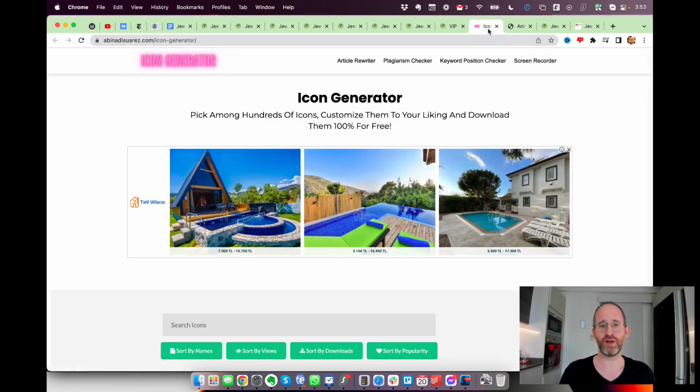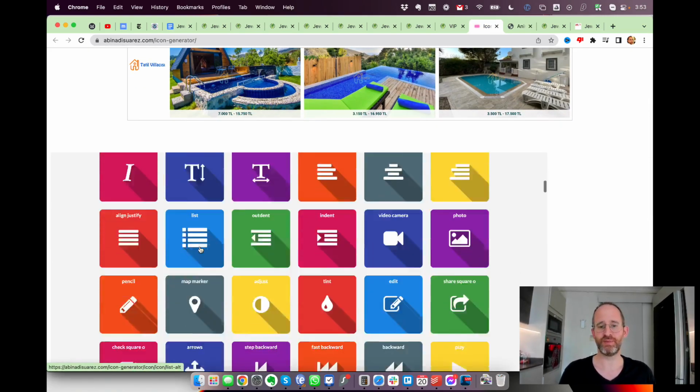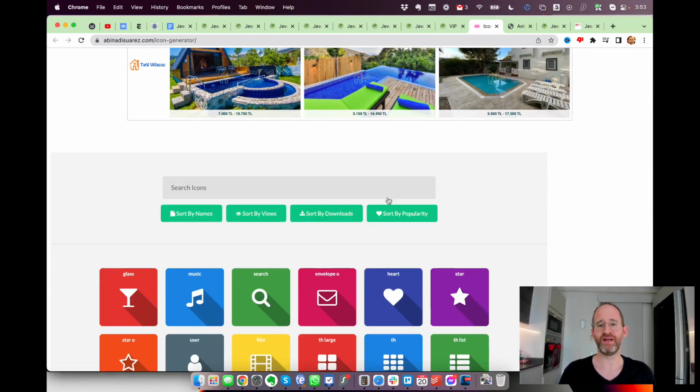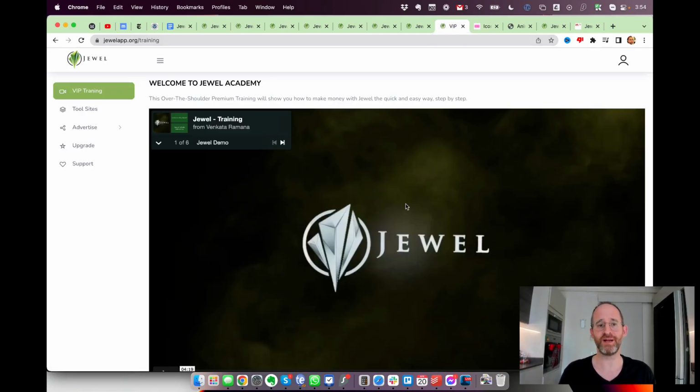So there's another one here, an icon creator, that people can actually use to create their own little icons and download them, and it's monetized with Google AdSense. I like this idea because I've seen these things actually work before. Like I said, I know people that have actually made money making the tools.